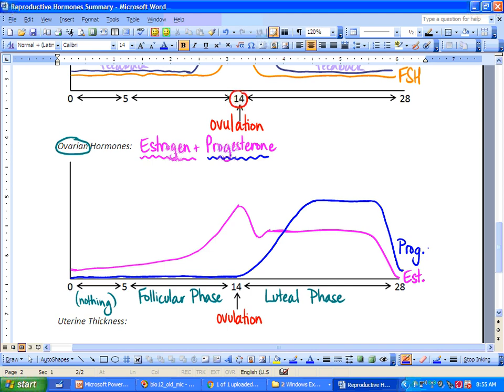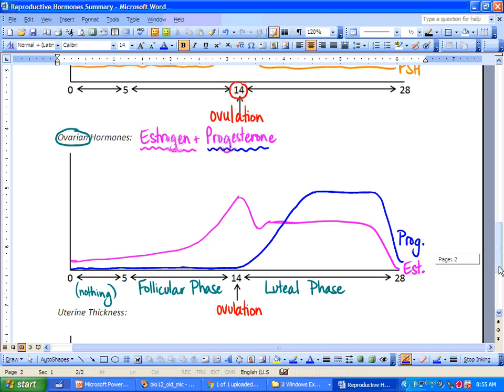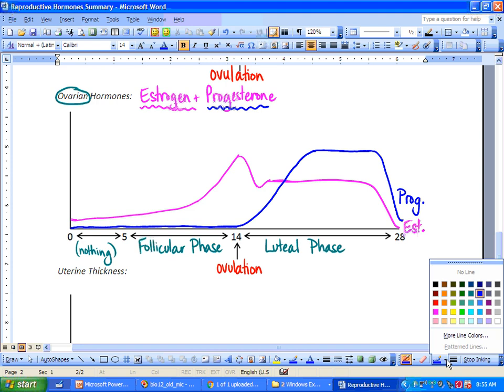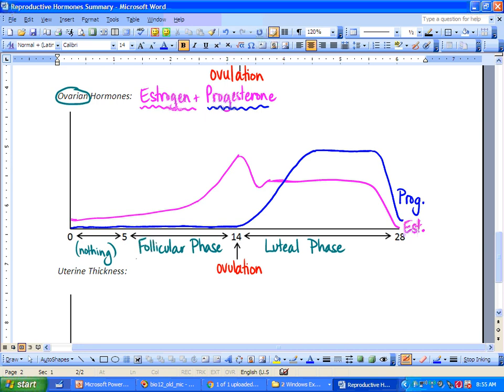Maybe what we could do here as well is label this, hopefully without it looking too jumbled. So I'm going to do my best here. Follicular phase is where we are developing the follicle. So that was the whole process of oogenesis that Mr. Waterman did in the second video, or you can check out my PowerPoint. That whole primary follicle, secondary follicle, Graafian follicle was what we called it when we were ready to go. Ovulation, we release the egg. I guess the technical name for a single egg is ovum.